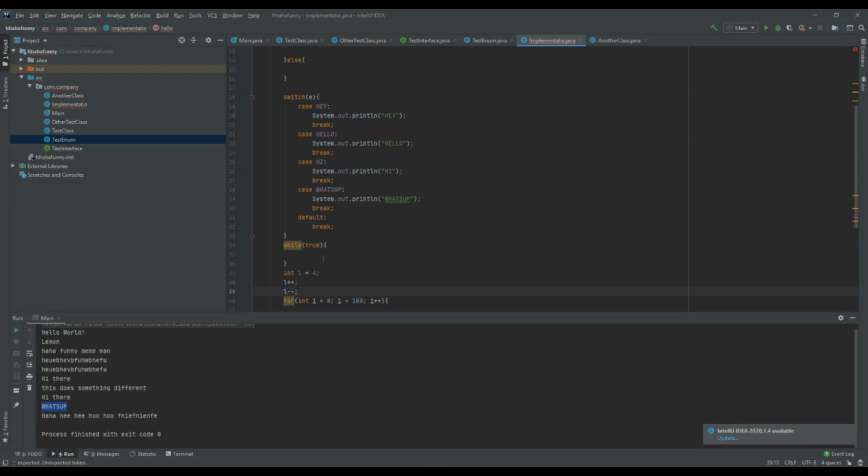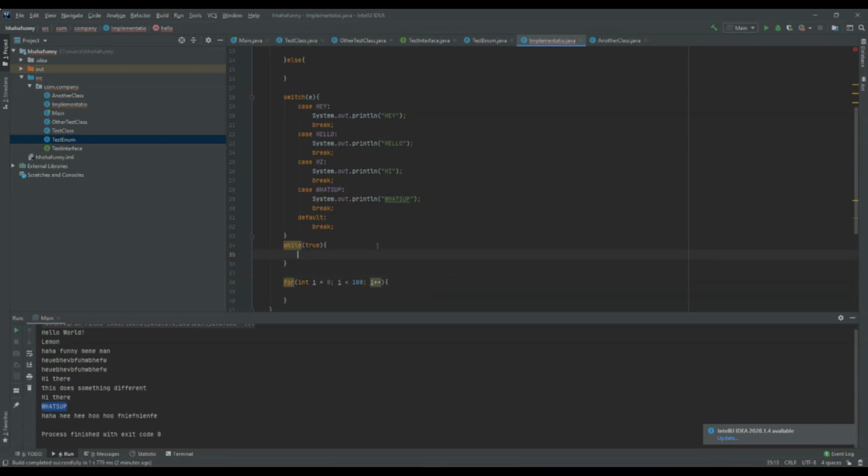This is the same thing as adding 1 to L, and this is the same thing as subtracting 1 from L. So this will make L equal to 5, and then this will make L equal back down to 4 because you made the change. But we'll talk about math in a second.